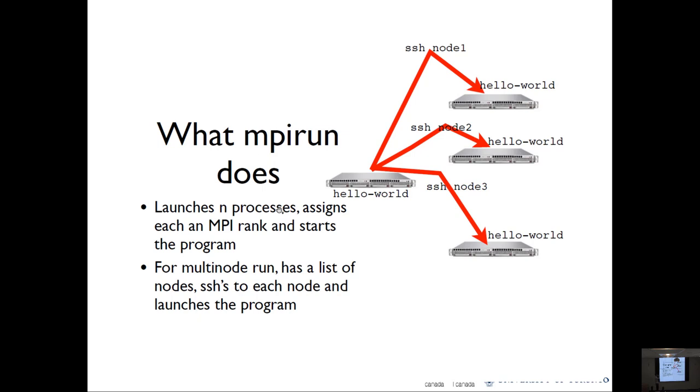If we were running on multiple nodes, here we were just running on one node, so it's easy. It just launches them all. If you opened up top, you'd see all of them running. But MPI has the constructs to actually log in to all those other nodes as well. So under the hood, in our system, when you submit a job to the queue, it gets the list of all the nodes and knows how to log into each of those and launch those jobs. So you think of it just as a launcher, okay?